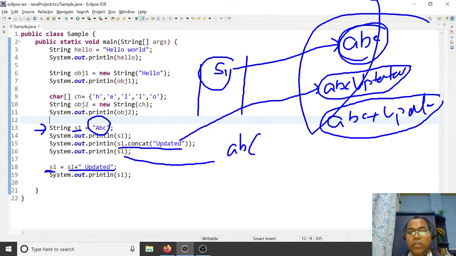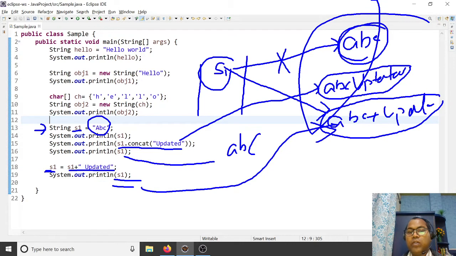So s1 is just overridden and refers to this new object. Now when you print s1 the last time, it refers to abc updated. So the abc created in memory is immutable, but whenever you perform any operation on a string, a new object is created. The original is still unchanged.